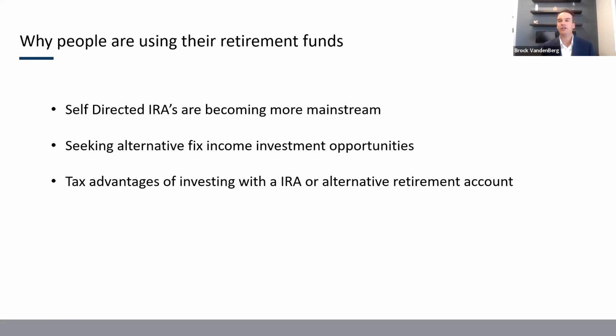And best of all, you can still retain the tax advantages of investing through an IRA, right? You can get the tax deferral or not be charged any tax on the income that you receive. You get to retain those same benefits that you have in your traditional or Roth rollover IRA in the self-directed IRA.